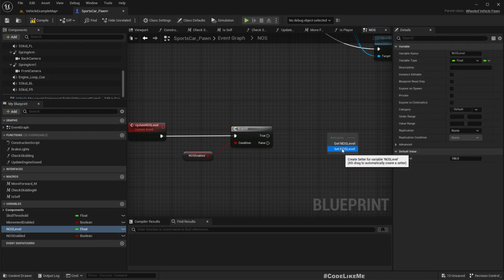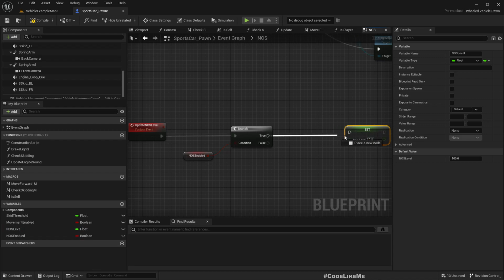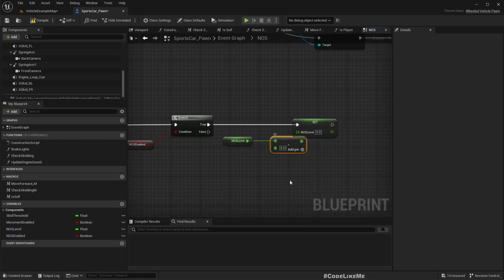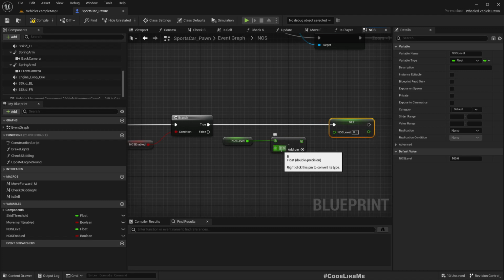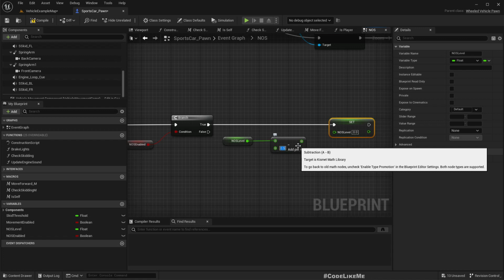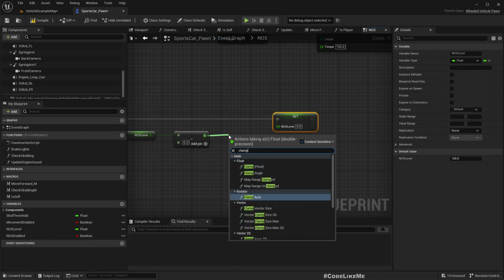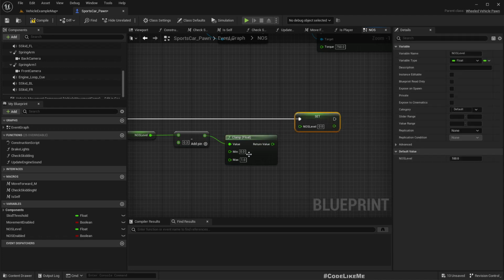So set NOS level, get the NOS level and subtract some amount from it. Let's say 0.5, maybe less, 0.3, and this should not be negative. So clamp between 0 and 100.